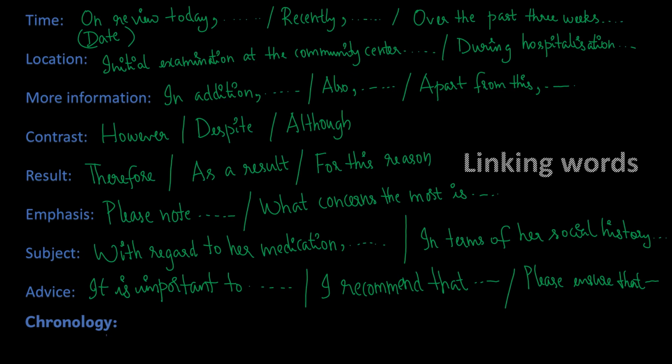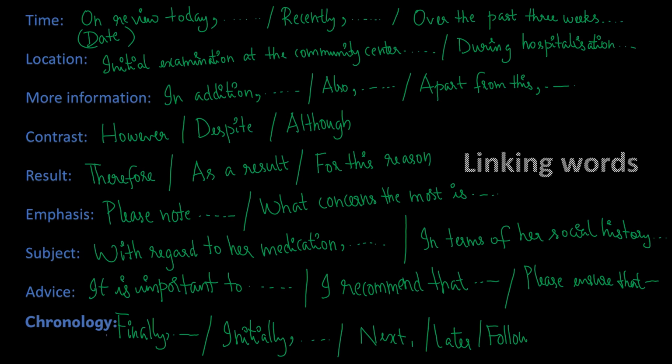And finally, if I have to show chronology, these are less commonly used phrases. Mostly when I give the chronology of certain things that happened, I might begin with words like initially or during initial examination, okay, and then I don't have to really say secondly, thirdly. Probably I use words like next, or then I say later, or I can say followed by this. So basically we don't give too many details whenever we mention chronology. We don't have to mention each and every step that happened, we mostly summarize it. So maybe I begin with initially, then I use later and followed by this.